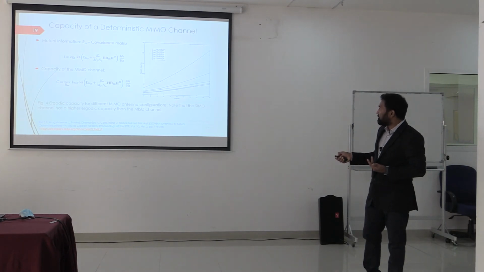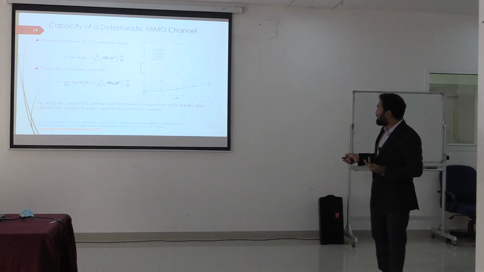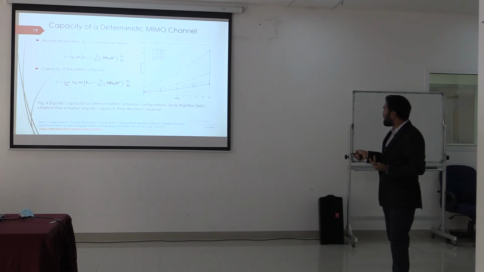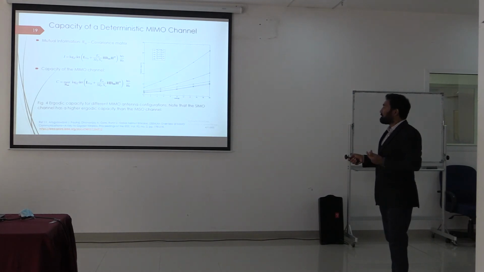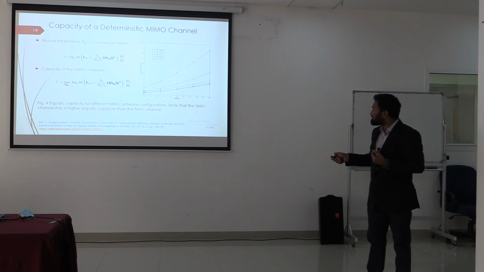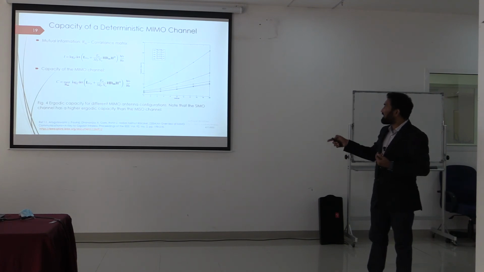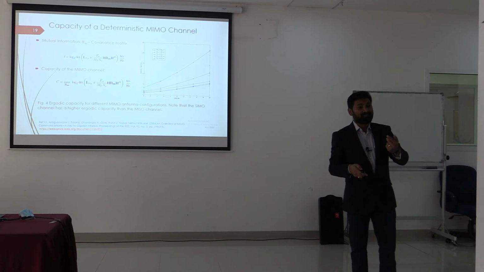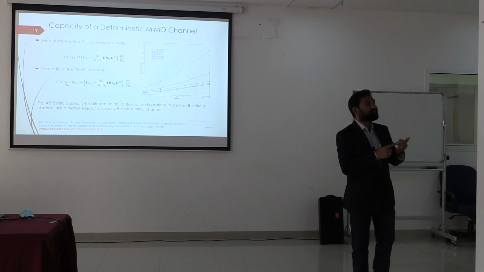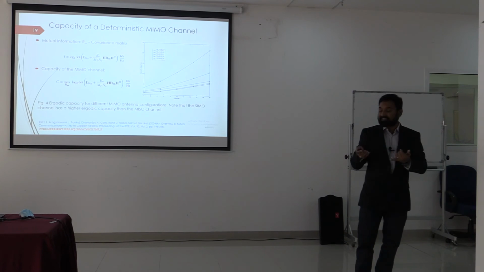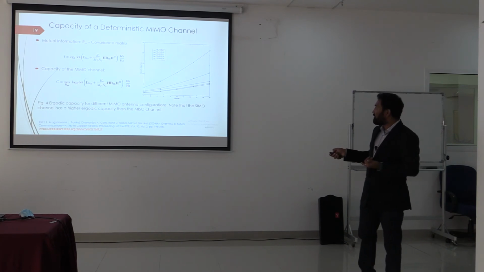In the paper, they assumed the channel is a deterministic channel, calculated the capacity, and proved that the capacity increases linearly with respect to the given SNR. But what we did was change the deterministic channel into a random channel. First we assumed the channel is a frequency flat channel. We changed this equation from deterministic to frequency flat.